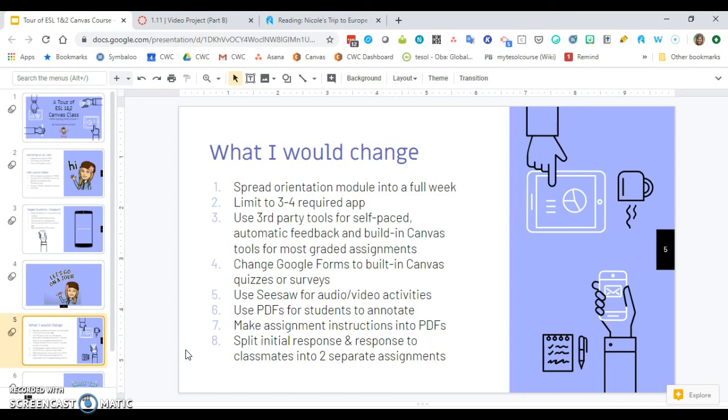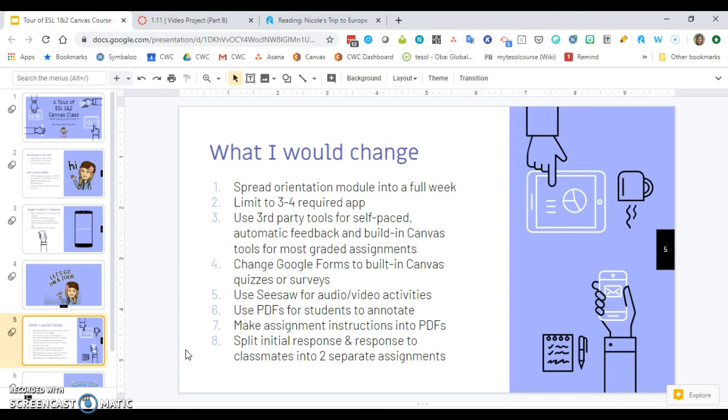For using third-party tools like Edpuzzle and Flipgrid, I'd make a more automatic feedback and then build in a Canvas tool like a quiz or a Canvas survey to be a graded assignment. I would change the Google Forms to be built-in Canvas quizzes and surveys. Instead of Flipgrid, I would use Seesaw for all audio and video activities.